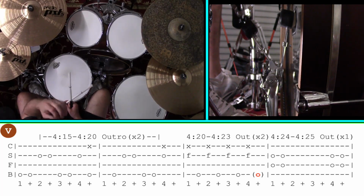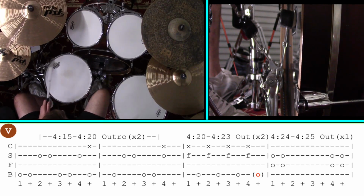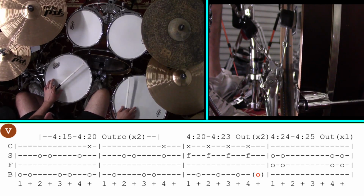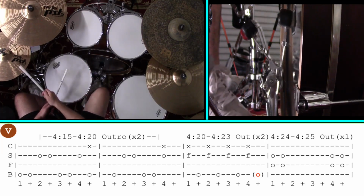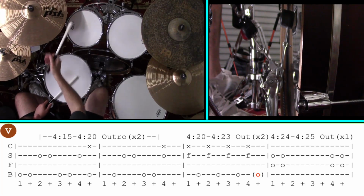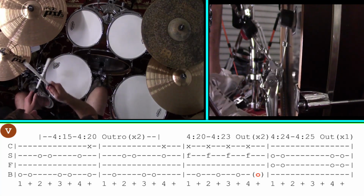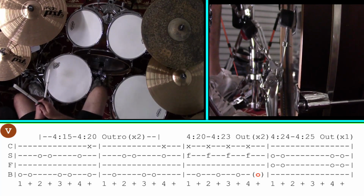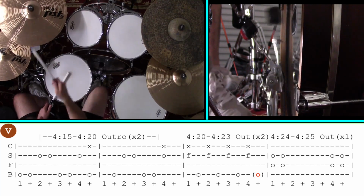So 2 parts that are tricky. The very final bar ties into the 1 and 2 and 3 and 4 and 1 and, right? So if you're going to play it across, you play that whole thing. And then the other tricky part is the crash on the and in the first bar, because you're probably not used to that. 1 and 2 and 3 and 4 and 2. 1 and 2 and 3 and 4 and 1 and 2 and 3 and 4.